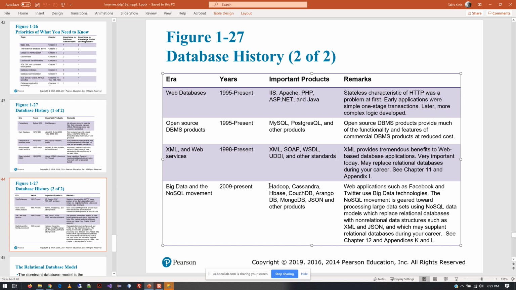JSON is kind of the preferred serialization format now for most applications. And for people in the data analytics program, I don't know if we'll ever get to use Hadoop, but my hope is. Hadoop is like a big clustering conglomeration tool for linking together different types of databases and getting data from all of them at the same time. And that's where we get into the big data field. Everybody's keeping data on us. How do they link it all together and have it mean something? It's really kind of freaky.